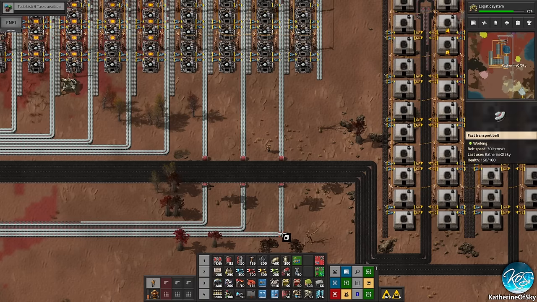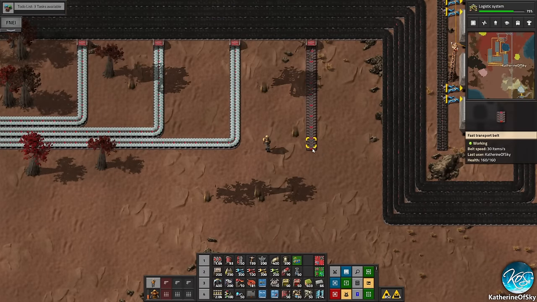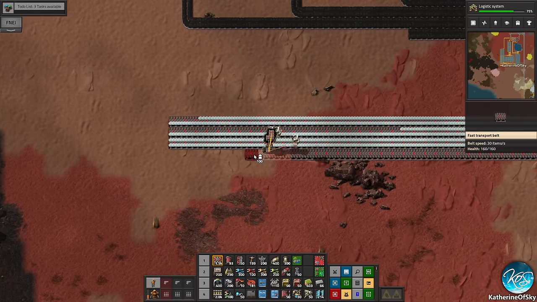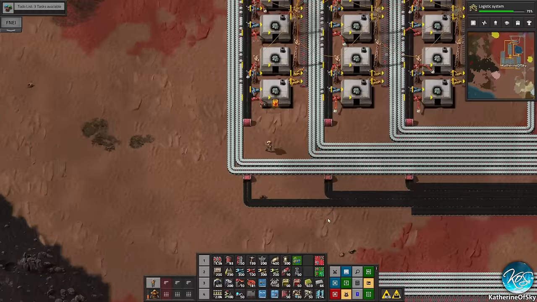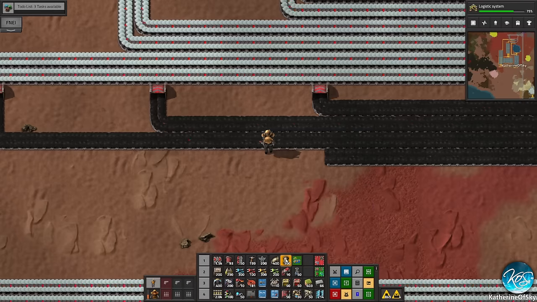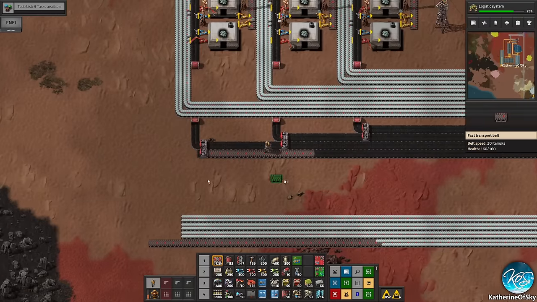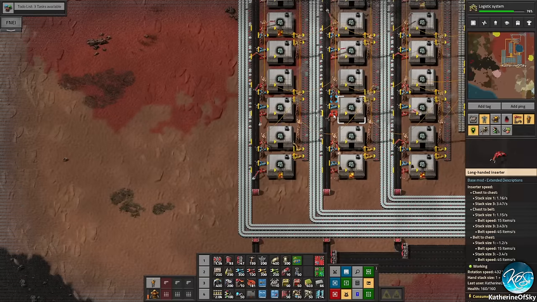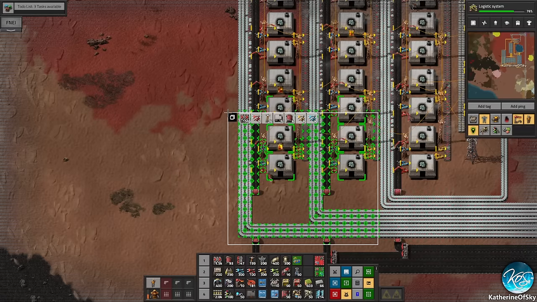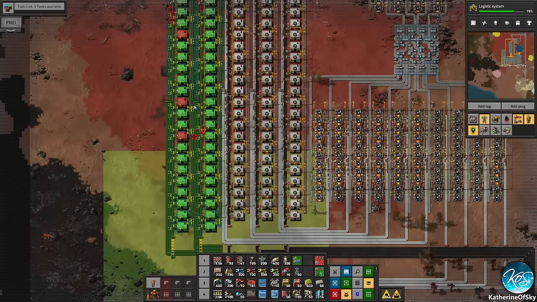Let's see. Let's do this. Okay, and then... So this is another two full thingies here. What I'm going to do here is a splitter thing. Probably having a splitter before each of these, and then they can just contribute to shoving stuff to the left. And then we're going to copy these ones starting here, I think. And then we'll put these guys down here.